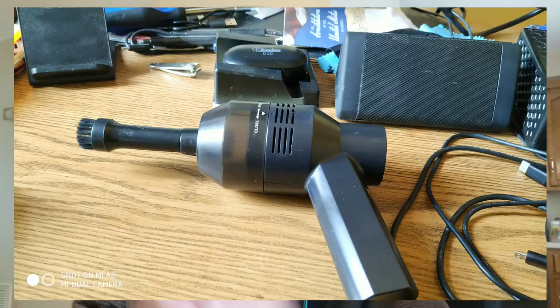Hi folks, today we're going to talk about my portable handheld vacuum that I bought way back in August, 4 months now, the KeepTPeek. Large picture coming up on the screen for you in all its glory.